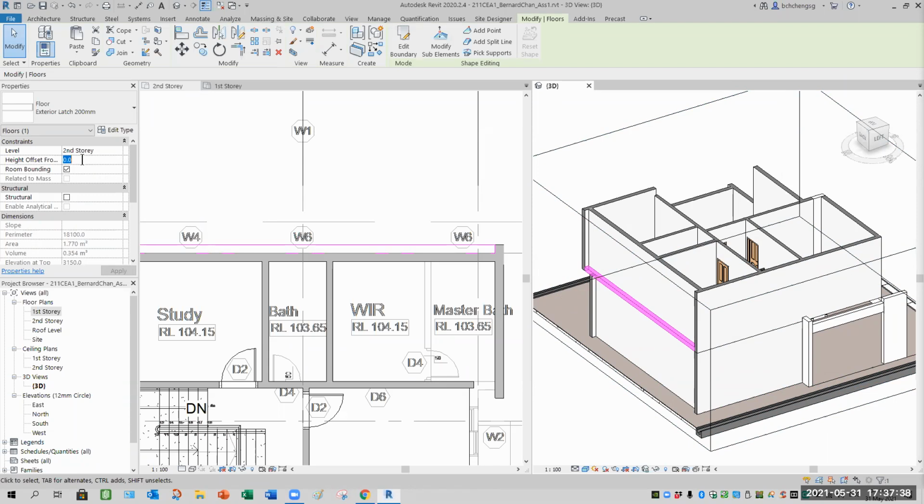So what's the issue if it didn't appear on top, but it appears below? Then you just change it because of the height. So it depends on the level. You need to sketch it. As I say, if you activate your command in your 3D view, it will normally automatically jump to first story. But if you get your command from the view you want, and you draw your wall or your floor slab, it will be based on that level. So always be mindful of that.